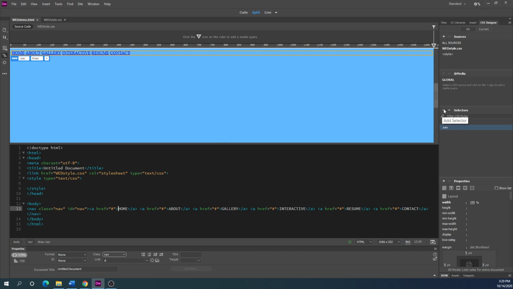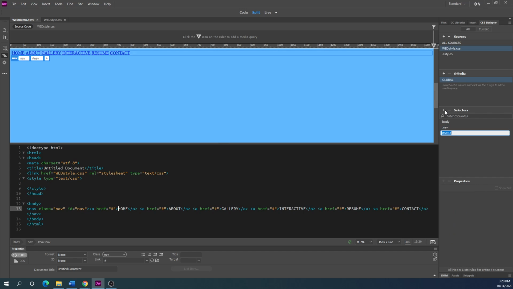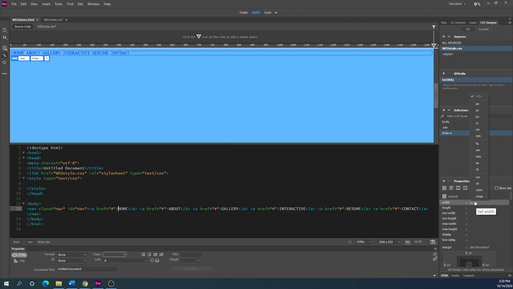If you have the navigation selected and add a selector, it will start numbering your navigations. So this is a whole different thing to do now, and I'm going to start affecting this text in here. This is where it gets a little different. This is where you'll select this text to be 100 pixels just to test out.